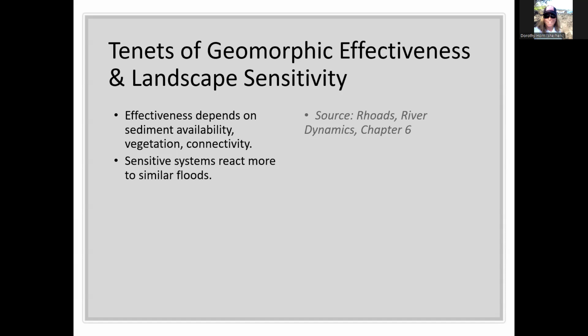Landscaping or the land use around the rivers and the channels really affect that, like sediment availability, how much vegetation is there, are they all connected. The more sensitive your system, the more hardy your plants are, right? It's not going to react as much, but if you have plants like we learned with the willows, if they get flooded for too long, they die, okay? So you think about the different landscape around and how that really is going to affect the geomorphic movement, right? Or the rocks and the dirt and how that's going to move the channel around.